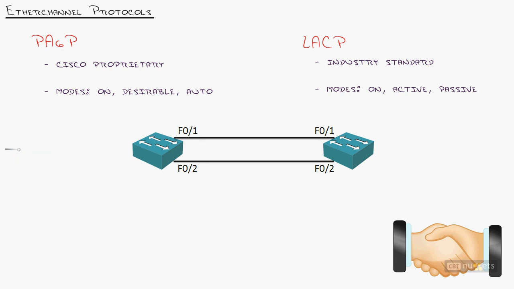Okay, so that piece is out of the way. What should I use? Should I use the industry standard or should I use PAgP? There is no difference really between these protocols, other than one is Cisco proprietary and one is industry standard. And you might say, okay, I want to use the industry standard. Okay, I tip my hat to you. Go ahead and use the industry standard. And you go, well, I like Cisco, I want to use a Cisco product. Okay, go ahead. It's not like one's better.